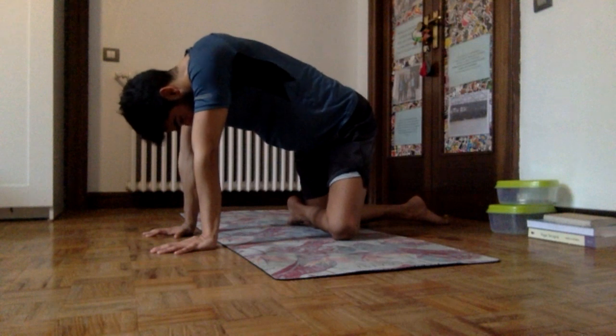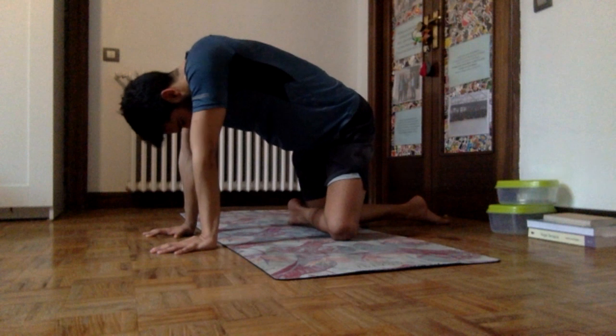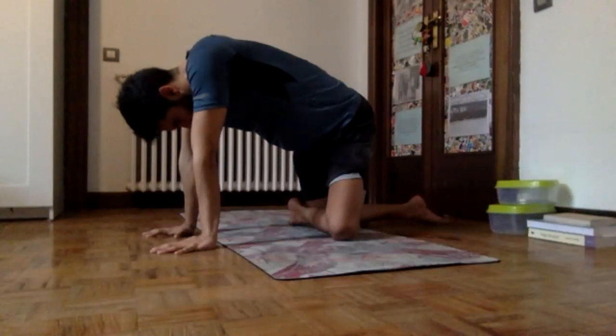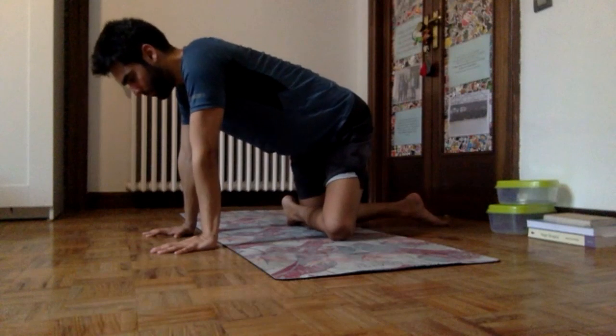Feel how you're shaking and move the foot away. 4, 5. 4, 3. Keep the hips where they are. 2. And 1. And release, maybe bring the knee just a centimeter forward. Inhale. And exhale.